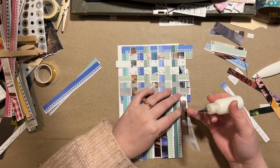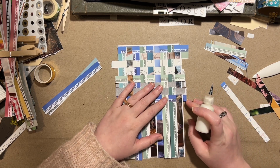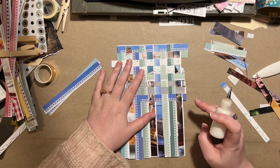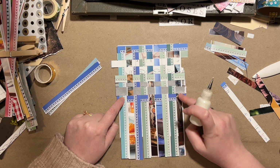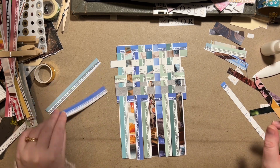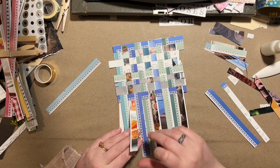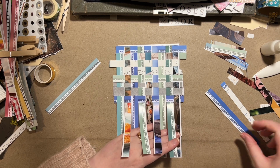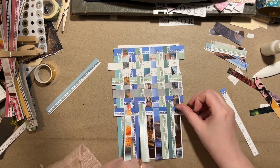And like I said, if you were doing this and you wanted to do it as quickly as possible and use as little glue as possible, I would glue down here and here on each one and just skip gluing down all of this. But I just want to make sure these are really well reinforced. I want everything to stay where it goes, and I don't mind doing a couple extra dots of glue.